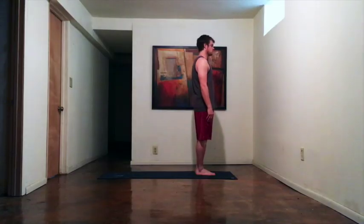Begin in samasthiti. Come to stand at the top of your mat. Heels slightly apart, toes together to touch. Slight tuck at the tailbone. Stand tall, arms along either side of you. Relax your shoulders, out of your ears. Tall spine, slight tuck of the chin. Soften your face. Let your eyelids close.